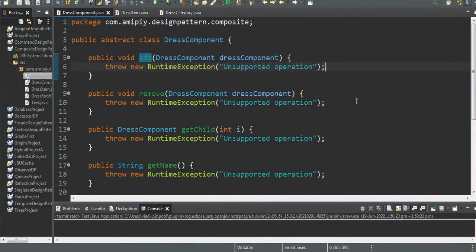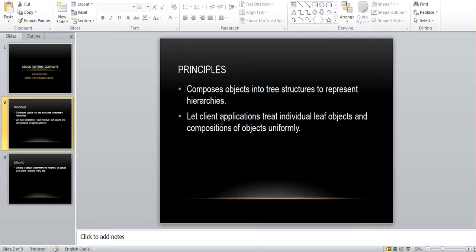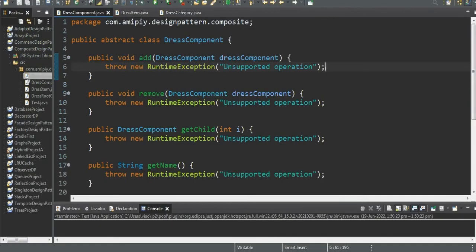And this trade-off we are doing because of our specific use case, our specific scenario where we want the client applications to treat each individual leaf objects and compositions of objects uniformly, right?